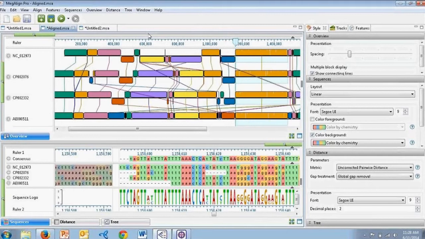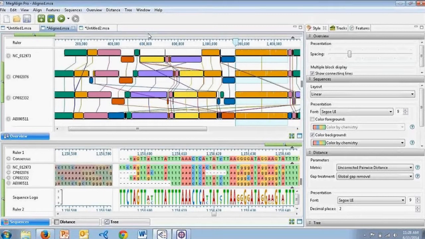So again, as I said, I've been working with some H. pylori bacterial genomes to create this alignment here. And these can be added into our project just as we've done with some of the other workflows here, or just by dragging and dropping them into the overview panel.